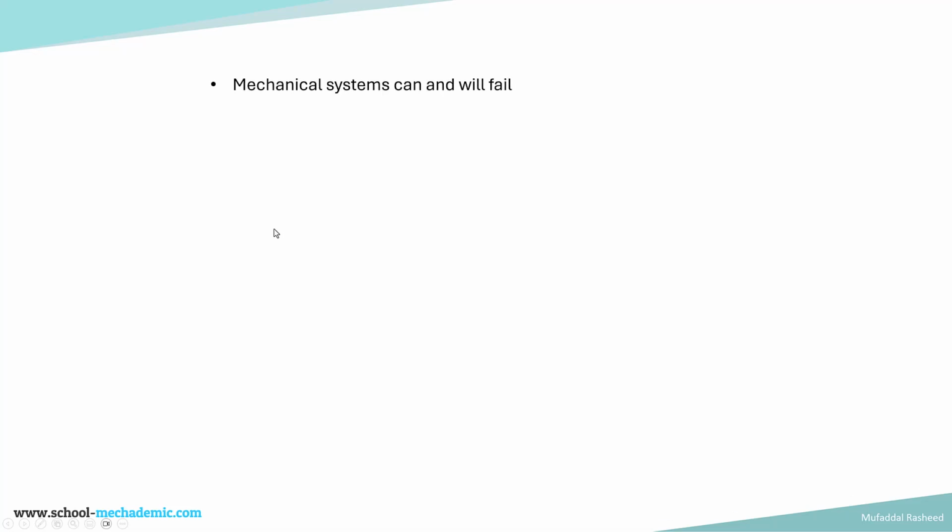So first, let us understand that all the mechanical systems which we design, which have been designed through history, have the tendency and will fail. Mechanical systems can and will fail, and risk is always associated with the design. Whatever you design, there is a chance that it will fail, and risk must be accounted and calculated. It is very important for businesses, for product development organizations to account for the risk and calculate the risk which they are taking when they are designing systems and when they are implementing it.